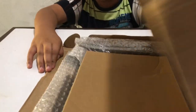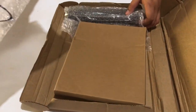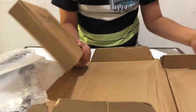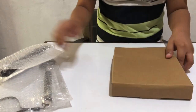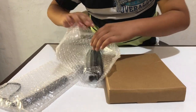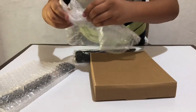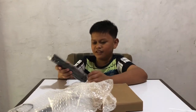It's a ring light. Wait. Oh yeah, my dad told me it comes with a free selfie stick. What is this thing for? Yeah, bubble wrap and a box. So this is where our ring light is. So just toss the cardboard away. Bubble wrap. Let's open this gently. Pop the bubbles. Oopsie. I'm not very gentle.